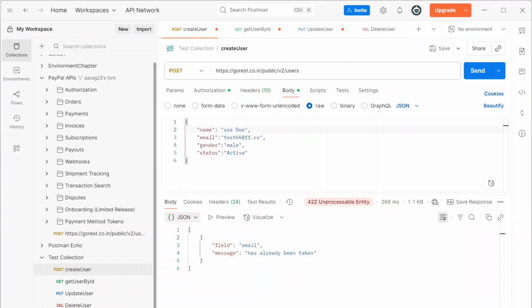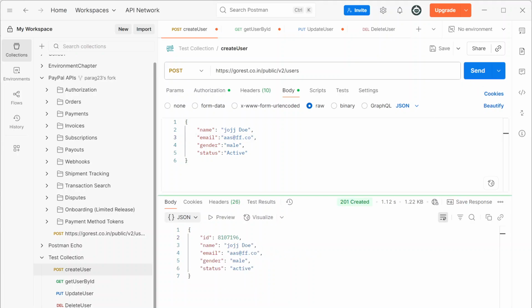Once you hit this create user API, it will give you this response. And what information we require? We are mainly interested to see the concept of API chaining. So we require this ID. This ID we have to pass in further request of update, delete, and get user by ID. So we should fetch this ID first. So from the response, we have to find this ID.